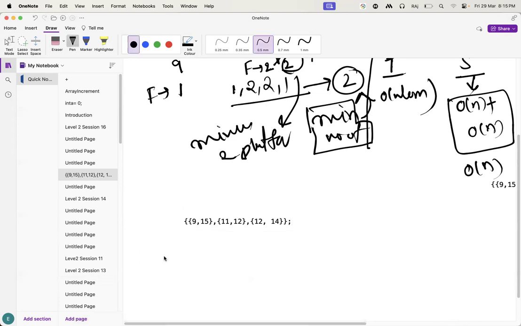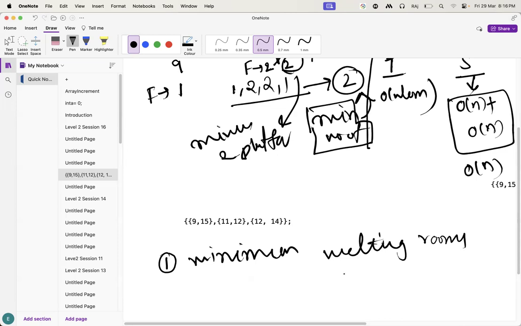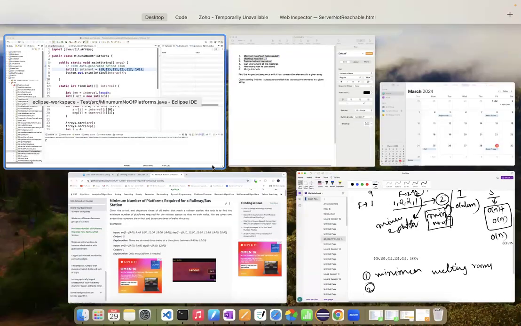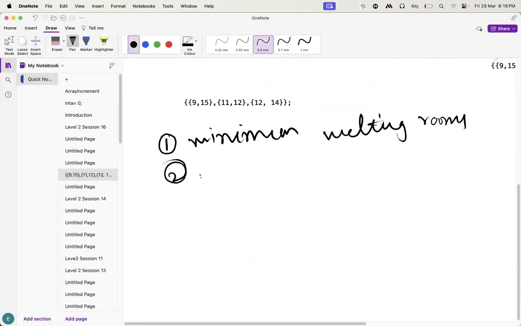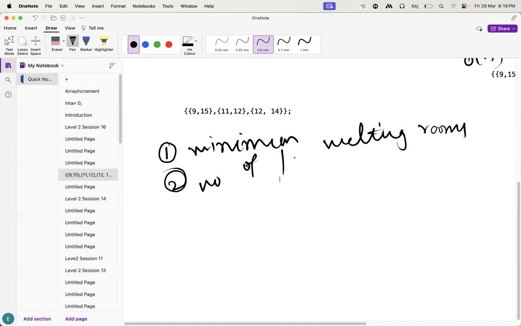Okay, guys, these are the assignment questions. Minimum meeting rooms required. Meeting room. Second one: number of platforms. That is the same question only. Number of platforms needed.